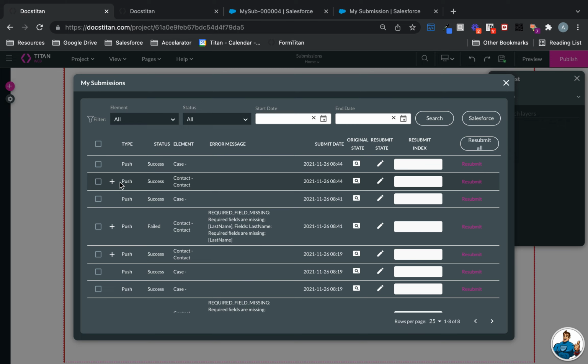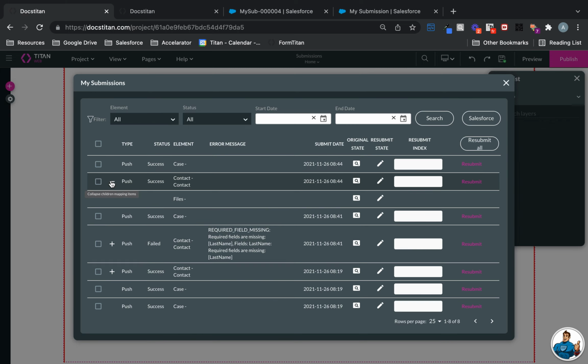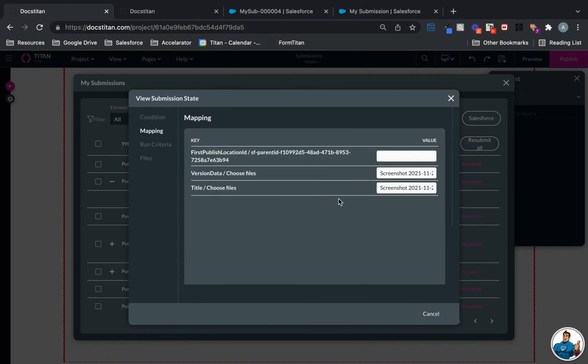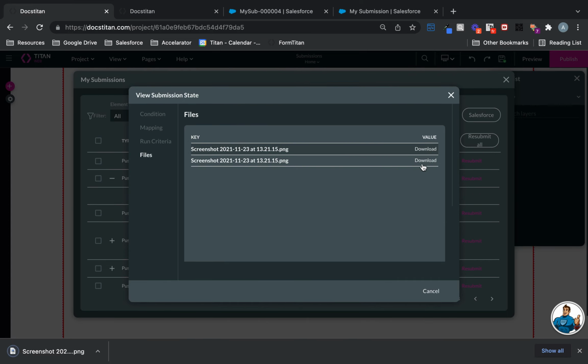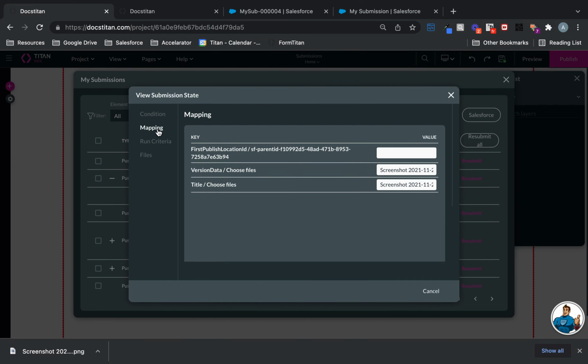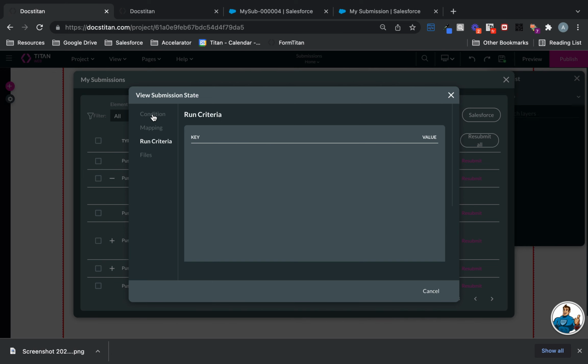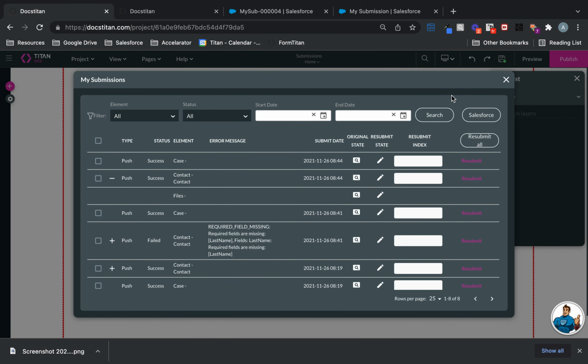The thing I really want to show you right now is, if you look at the child object here and look at this submission, you'll be able to see what files have been uploaded, and you'll be able to download those. And then you can re-upload those directly. You will not be able to do it from here. That might happen in the future, but for now you'll be able to re-download those and upload them directly into the contact that you create.